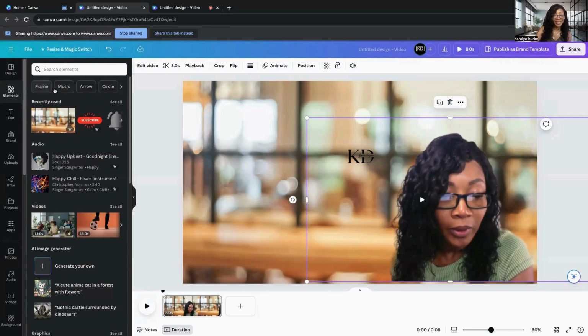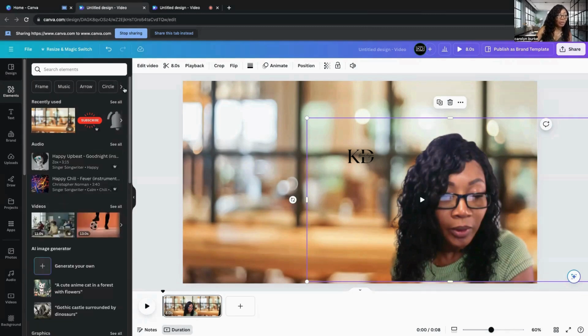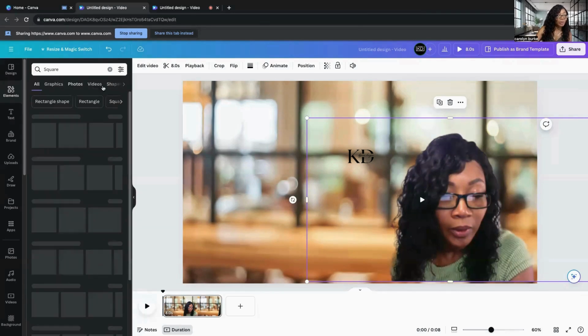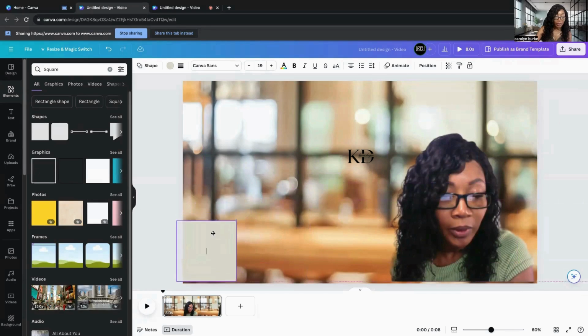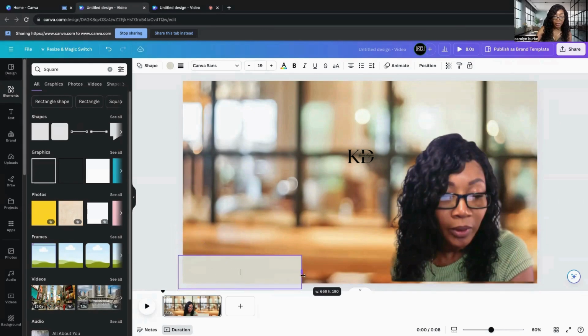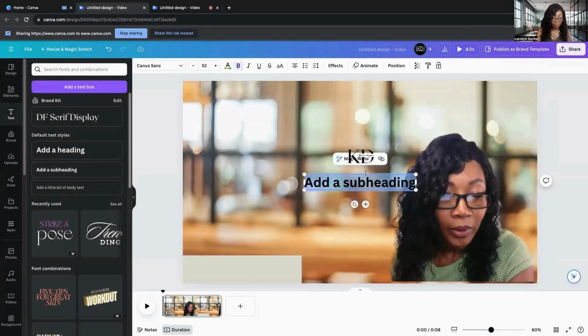Trial and error. All right, so I'm going to add my shape, and I'm going to add a square, and I'm going to pull this over here, drag it down a little bit, pull it over some more, and then I'm going to go into text and add my name.